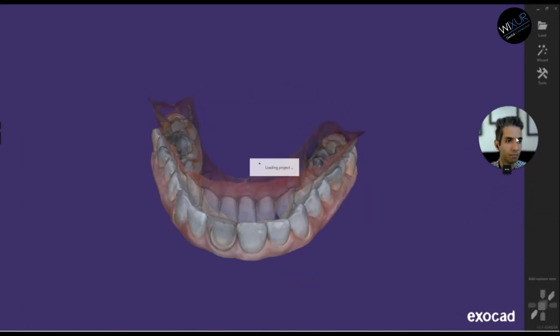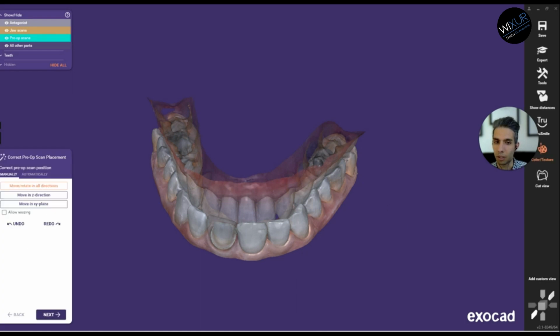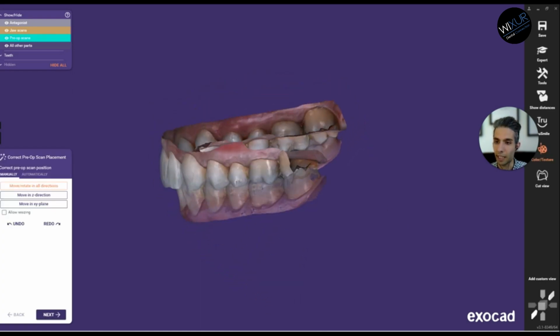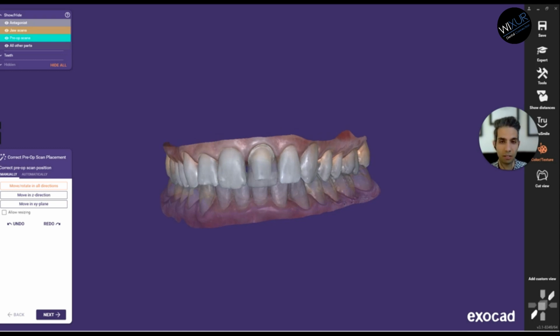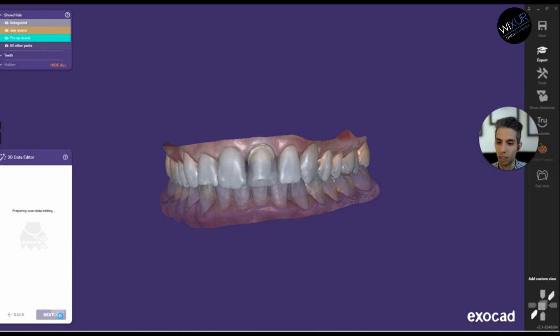Okay, first step is correcting the pre-op scan placement. If needed, you can move it in different directions and do some corrections, but in this case it looks good.